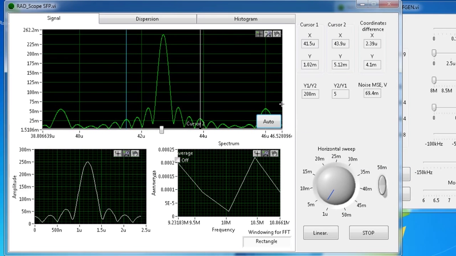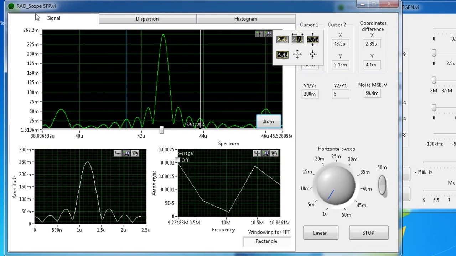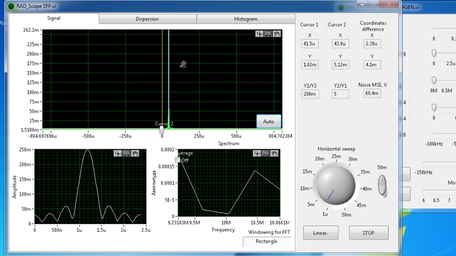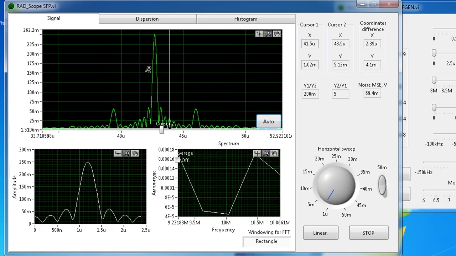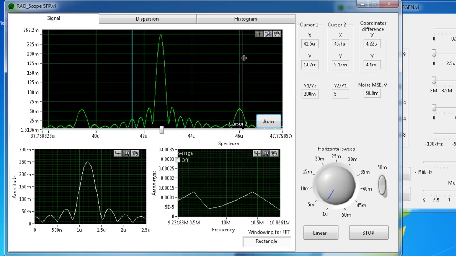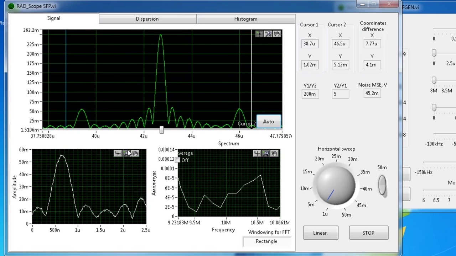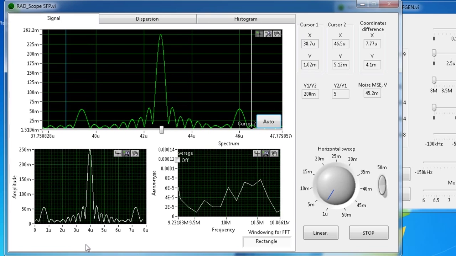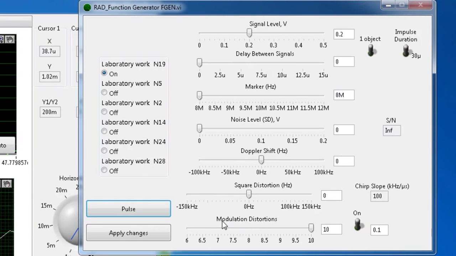After applying changes and scaling the signal from the RAD Scope window, we can see modulation distortion influence on a signal. The operator will do this step again, changing the distortion value from the RAD Function Generator window, and you can see its influence on signal formation.